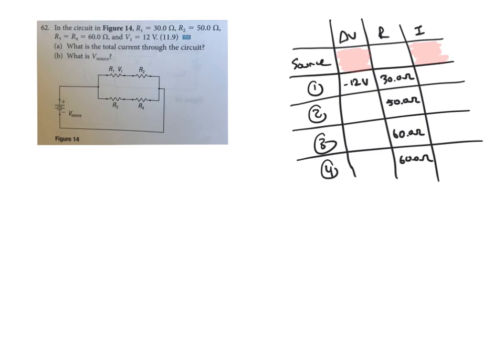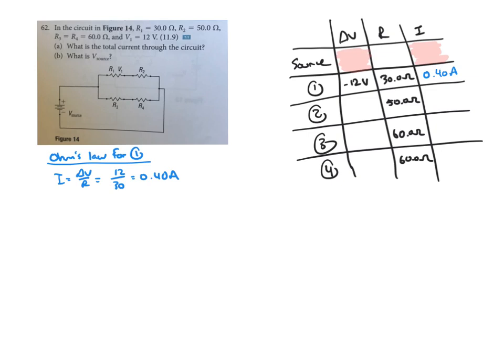Well, I can get the current through load number 1, because looking at that row in the table, I know 2 values, so I can get the third value. So I will say Ohm's law for 1. Current is voltage over resistance. So it's 12 over 30. That's 0.4, I believe. It's mental math. Okay, so there's a current through load number 1.